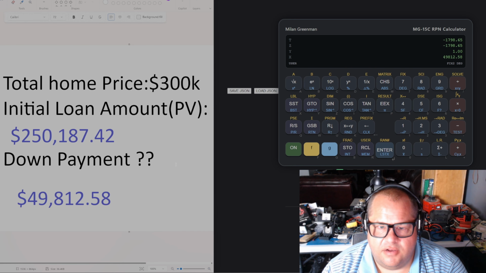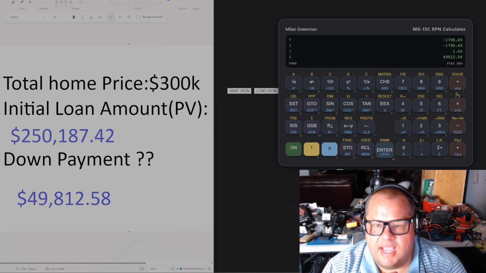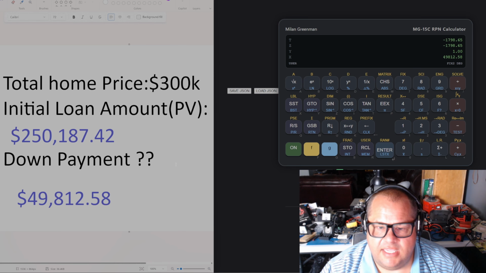Now we could take this even further and say, okay, if I can afford to pay $1,500 a month for a home, maybe you're already paying $1,000 for rent somewhere, and you can save $500 a month, and you get a high interest rate savings account. You can now take that value and plug it in to see how long it would take you to save up that amount. I'll save you from that for now.